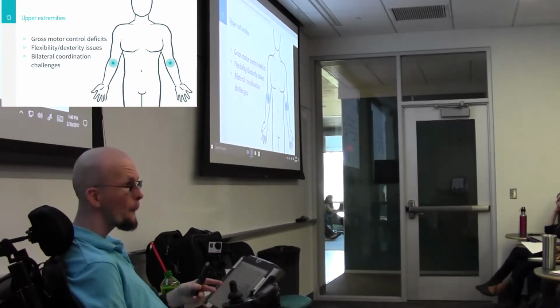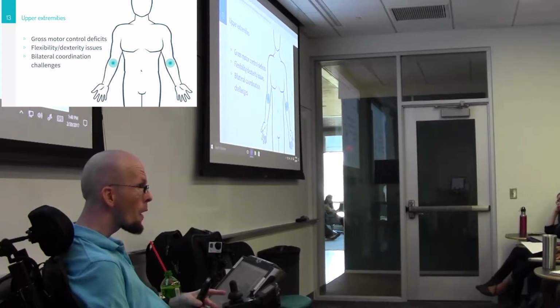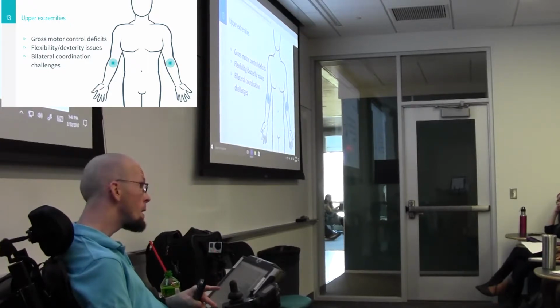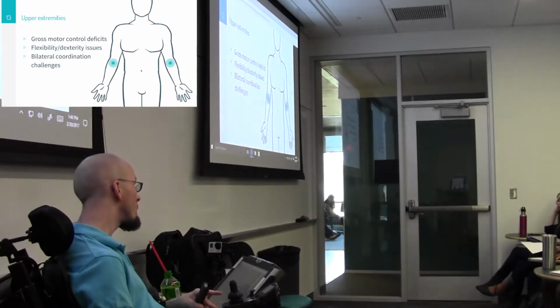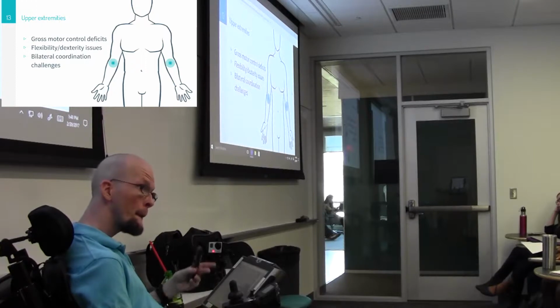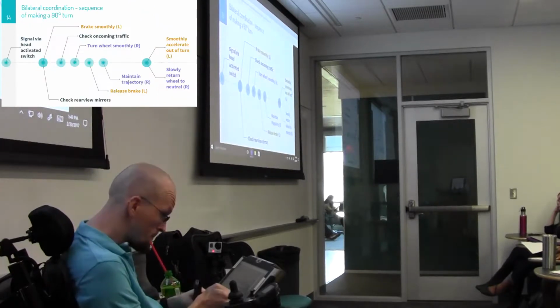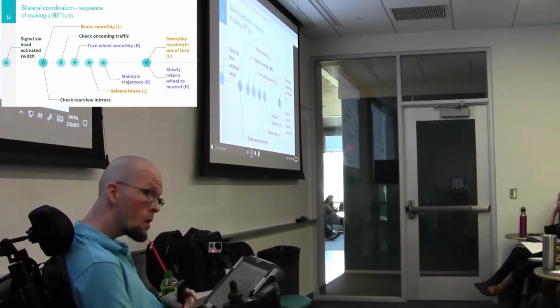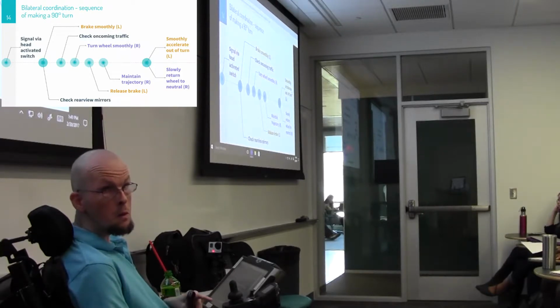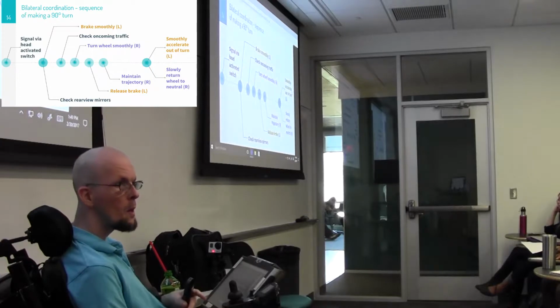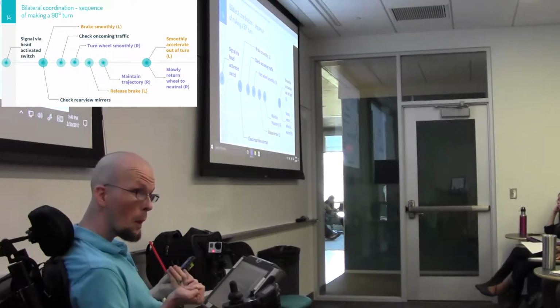Well, in my world, muscle memory has a similar function, but for different reasons. For me, I'm trying to compensate for a poor connection between my brain and my muscles. So, for example, I had to develop muscle memory while I'm driving. This was the procedure that I had to repeat. Most people can do this without even thinking about it. But again, coordination is challenging for us, especially bilaterally.